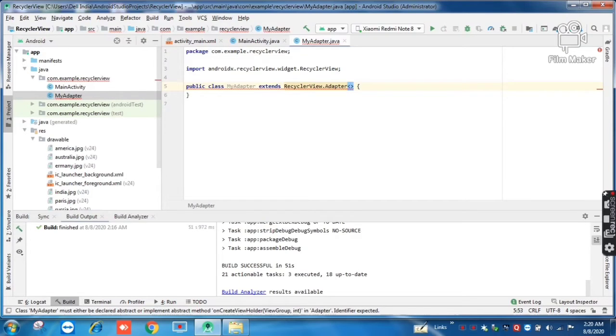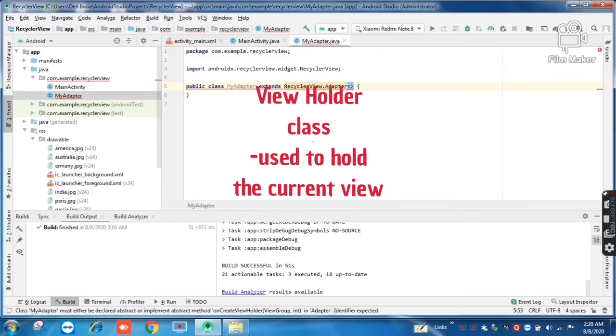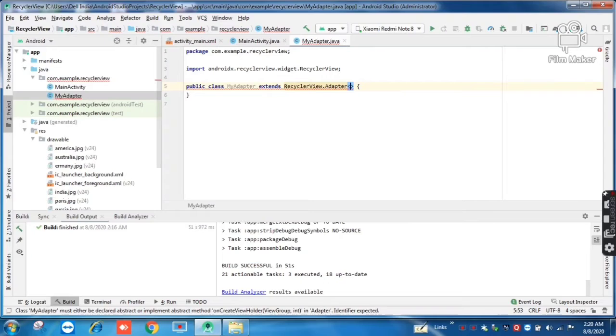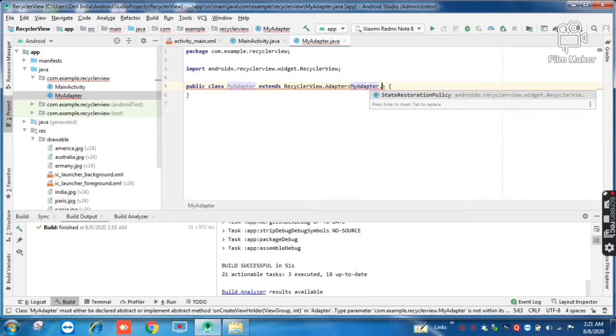Before moving further, let us know about the ViewHolder class. The ViewHolder class is a nested class in this. It is used to hold the view of the items that are visible on the screen at a particular time. So let's now bind our adapter to the ViewHolder class, that is MyAdapter.MyViewHolder.